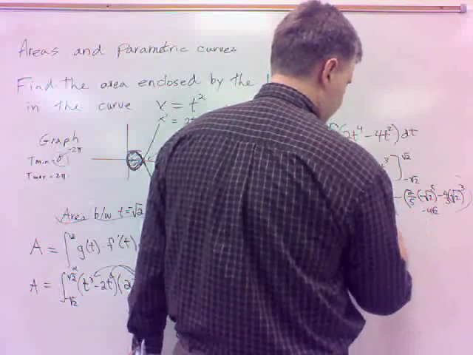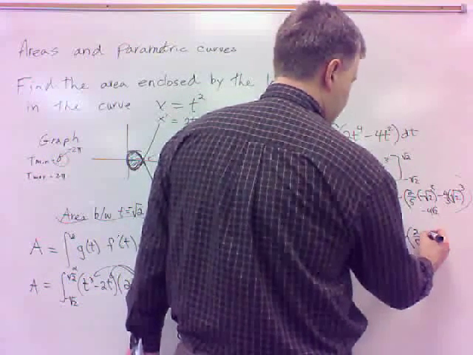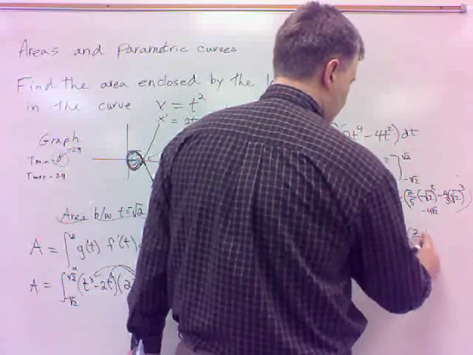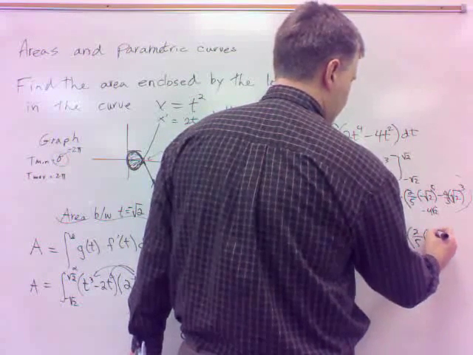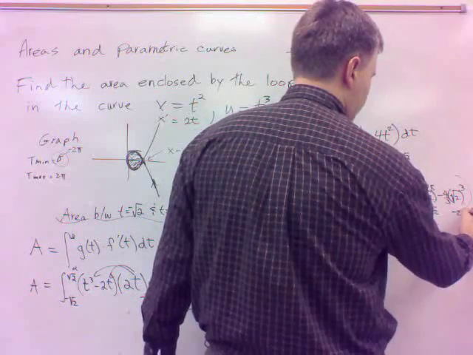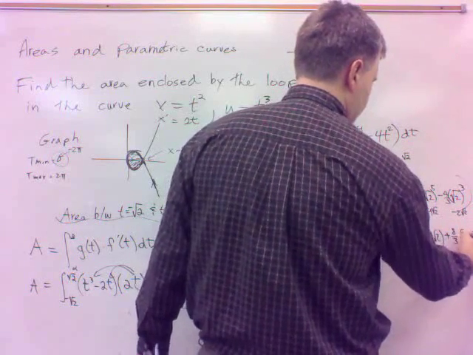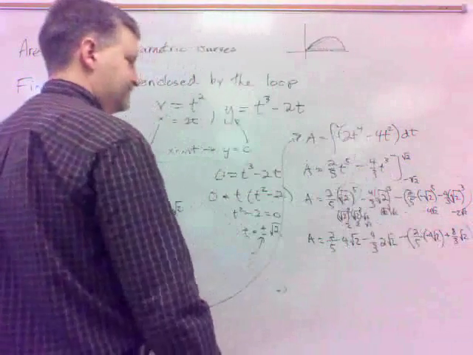Well, let's just do it this way. So, got another step anyway. 2/5 times negative 4 square root of 2. And negative 2 cubed, that would be negative 2 square root of 2. So that would be negative times that would be positive 8/3 square root of 2. Something like that.